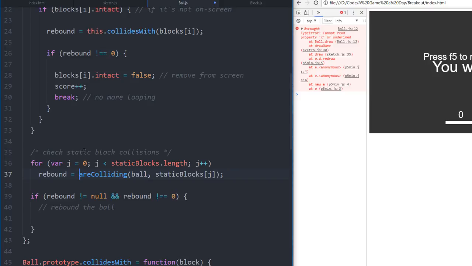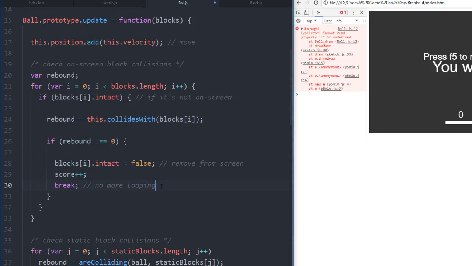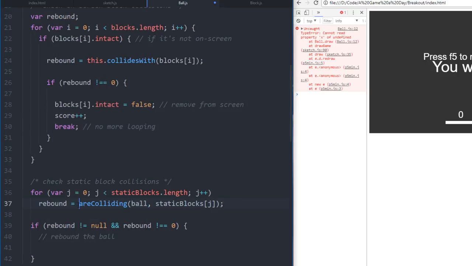I want to be able to search through that. What I'd like to be able to do is just be able to say, if we break out of this, I want to also skip this for loop. But if we just come out here normally, then we run through this loop. However, we can just say, this dot collides with static blocks of J.